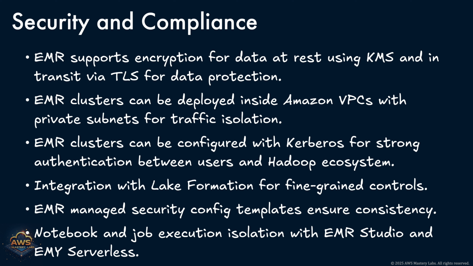EMR also supports Amazon VPC, allowing you to launch your clusters within a logically isolated network. You can configure private subnets, route tables, and security groups to fully control how your cluster communicates with the outside world. If you're building a secure data lake, EMR integrates seamlessly with AWS Lake Formation, allowing you to manage fine-grained permissions on datasets stored in Amazon S3. Lake Formation policies can be enforced at the table, column, or even row level when accessed through EMR with Apache Hive or Presto. To simplify security best practices, EMR provides managed security configuration templates. These reusable configurations let you enforce consistent settings, such as encryption, authentication, and logging, across all your clusters.